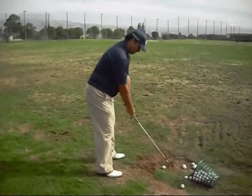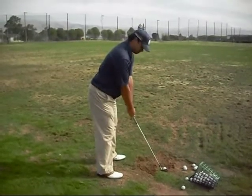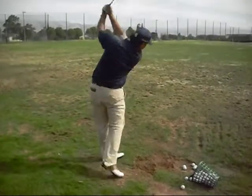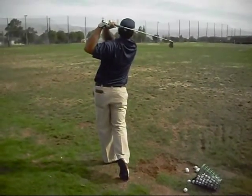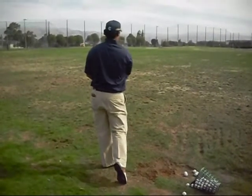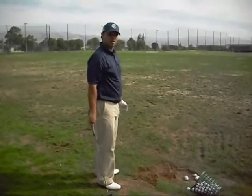Good. Hands are up a little. Sequential takeaway. Chest faces away from the target. Great. Because you notice all those shots that are starting left? They're starting left because you lack depth in your golf swing. You know what I mean by depth?